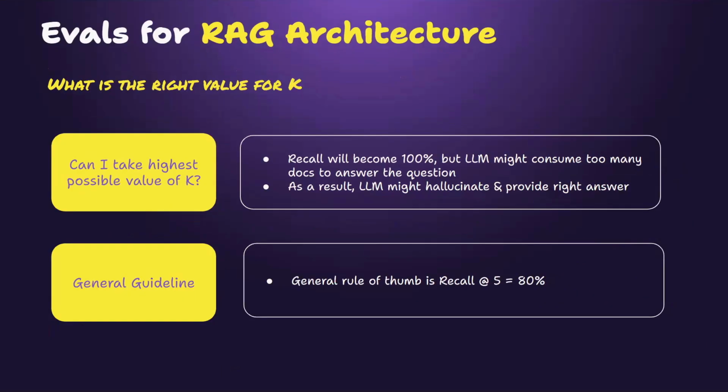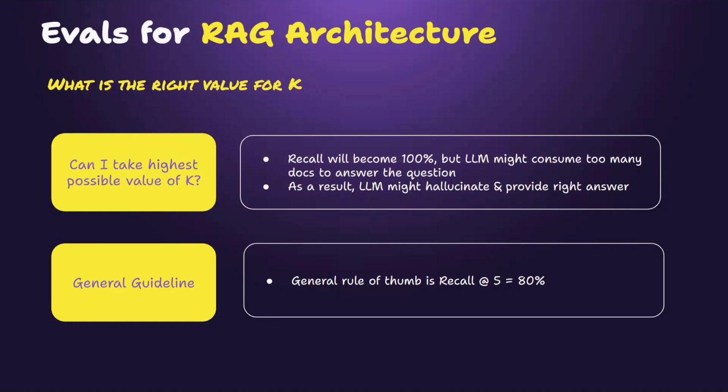Now, you might be thinking that if I keep a really high value of K, my recall metric will always look perfect. Is it even the right thing to do? Maybe a very high K is going to make your recall scores perfect, but it is not always the right thing to do. If your recall at a lower value of K is low, but tends to increase only if the value of K increases, it is not a good sign.